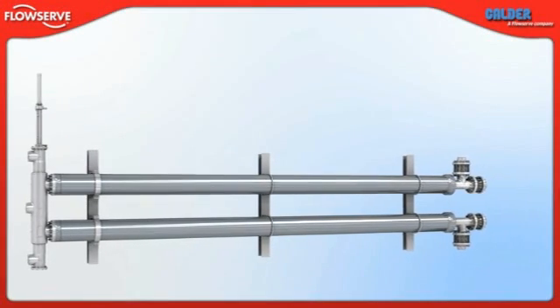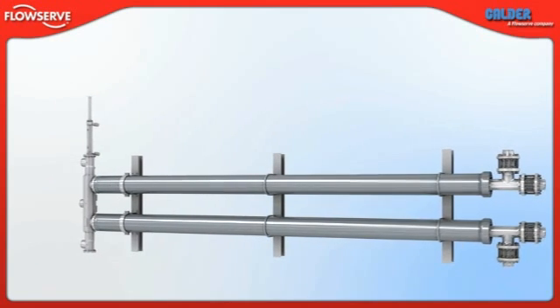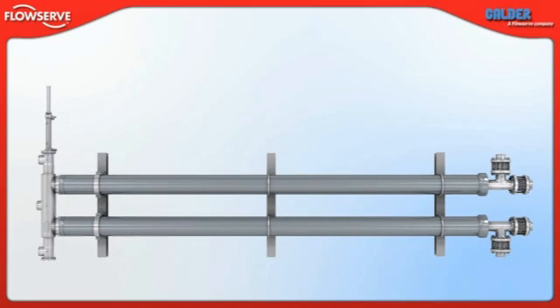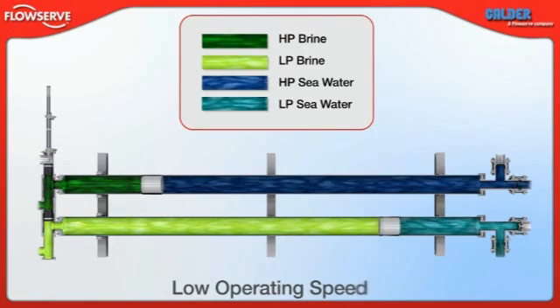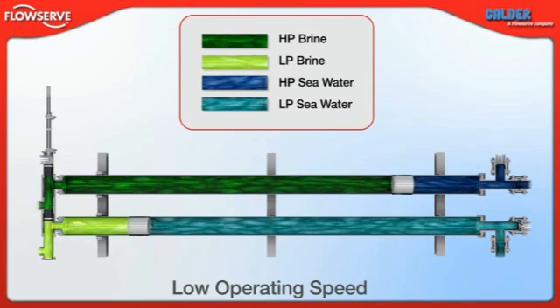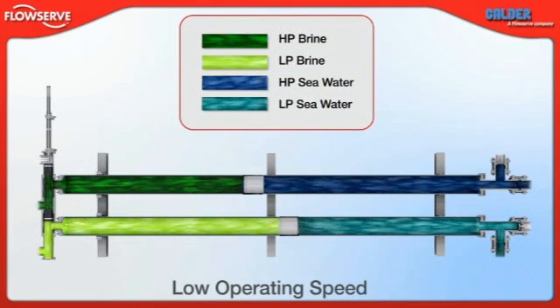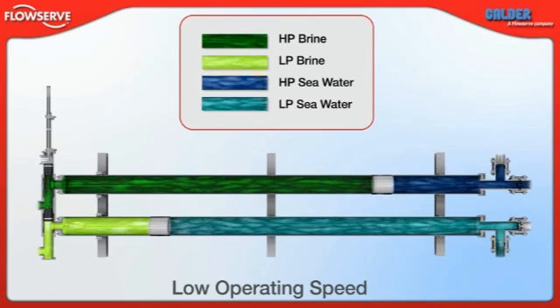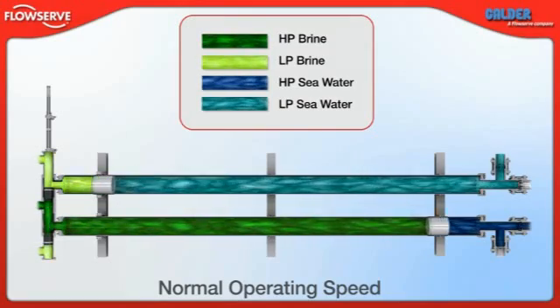Able to tolerate significant fluctuations in both system flow and pressure without performance degradation or equipment damage, the DWIR offers operational flexibility which translates into extremely high availability. The DWIR is self-adjusting, so it can easily handle flows as low as 200 cubic meters per hour without vibration or pulsation, simply by modulating its operating speed. And because the DWIR has an essentially flat operating curve over the typical RO operating range, efficiency losses associated with changing conditions are minimal. The DWIR's adaptability and reliable performance permit smooth transitions during startup and shutdown and enable plants to easily adjust output to meet normal fluctuations in demand.